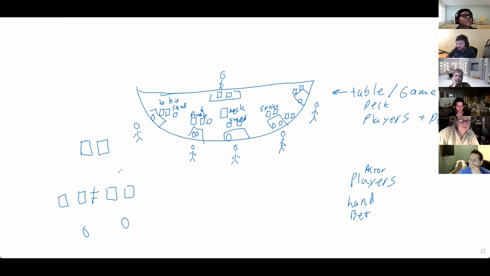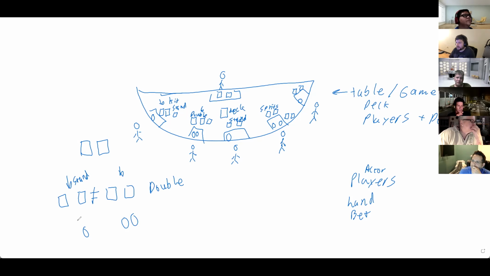And on this hand, let's see, on this hand, I stand. But on this hand, what options do I have? What can I do with this hand? Anything. I can do all the same actions, right? That means I could also double, couldn't I? Yep. Which means this hand now has a double bet and this one doesn't.